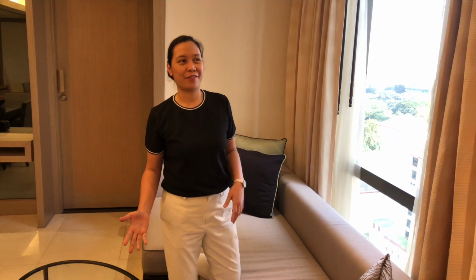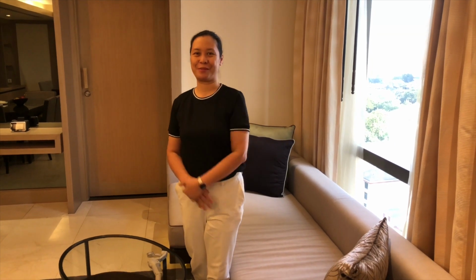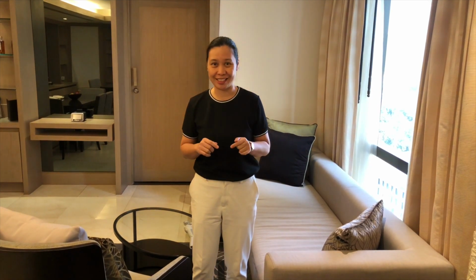And we are thankful to Banyan that they upgraded us to this suite. If they did not upgrade us, then we would just show you one room. But since this is an upgrade, we have three different rooms. So yeah, I hope you enjoyed our hotel room tour, and then we will show you a couple more videos of some facilities, like maybe the pool, the moon bar, which we are excited to go to, and a lot of restaurants still in this hotel. So stay tuned.